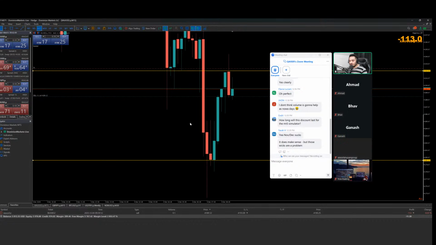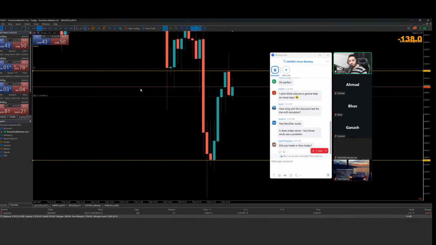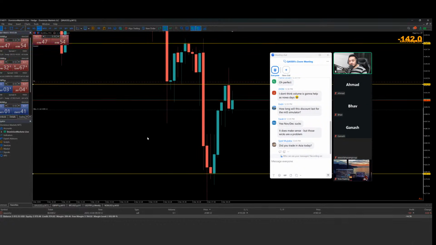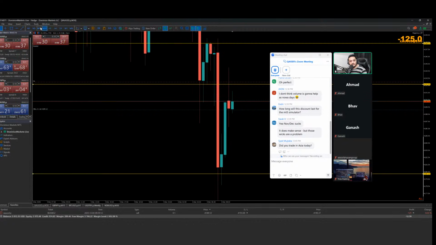Okay, so I'm waiting for a break of its own low. It broke that when I executed. So let's see if it worked out. That would be perfect. If it's not going to work out, I just need to manage the risk there. That's all I can do. Yeah. So let's see. There's just 2 minutes left for this candle to be closed.